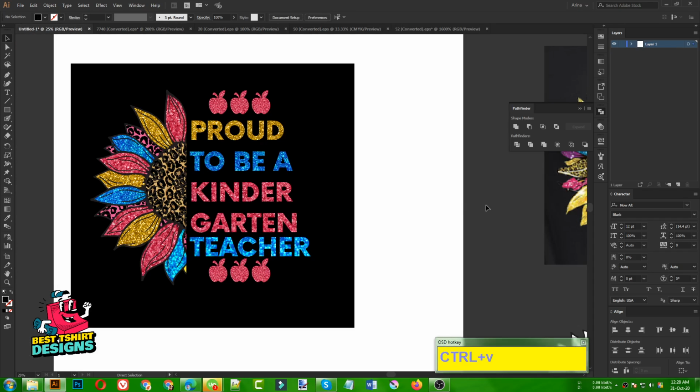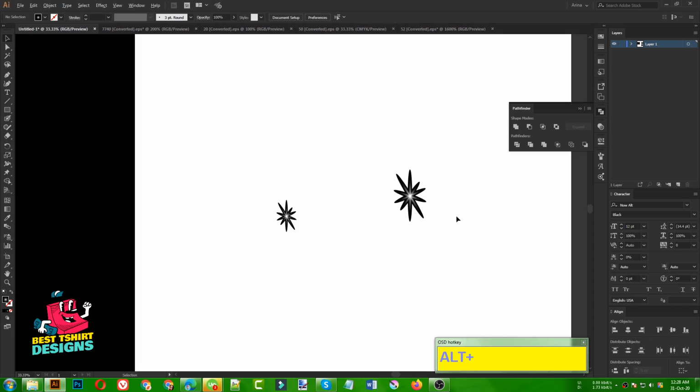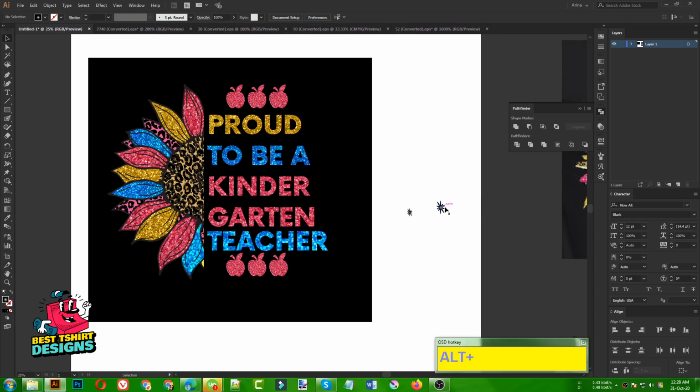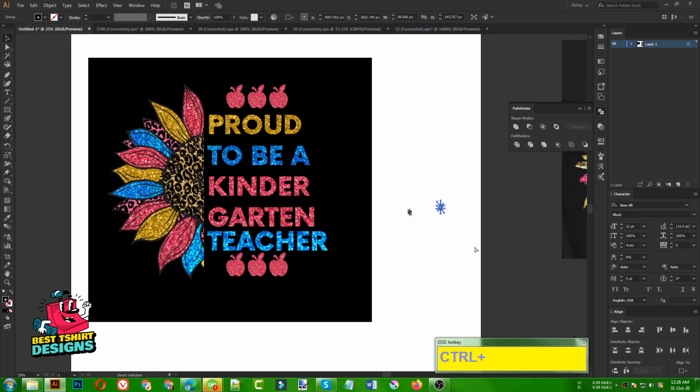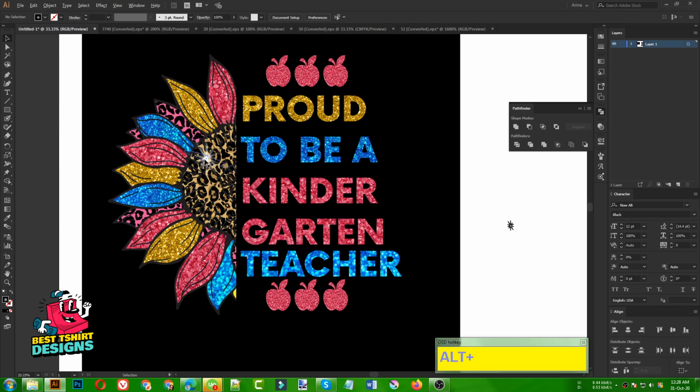You will see that these are actually black circles like this, but they are in multiply mode. So if I just ungroup them and then make a group of them together, then if I bring it onto any object, it will look like the sparkling effect here, because the white is now in darken mode.